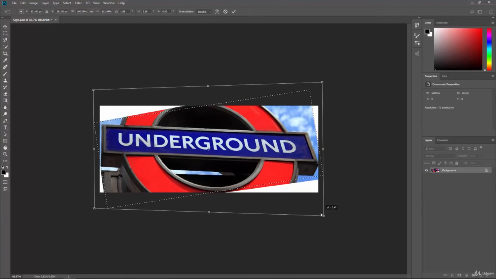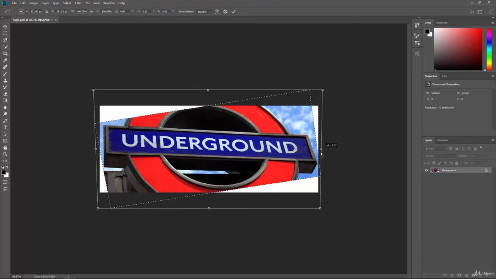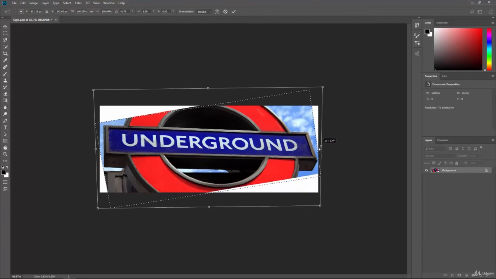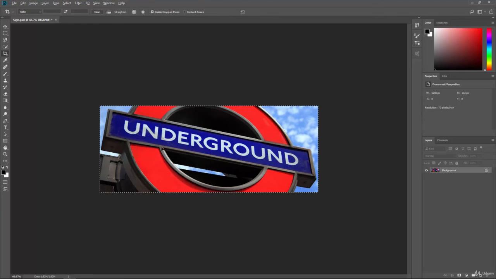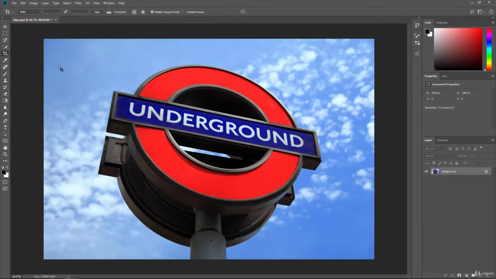So you'd have to move these around and try to change out the perspective to get it to line up right and get it to flip. And that's going to be really hard. And you're going to have to make a lot of edits to really try to get this flattened out. And we can do it much easier by using the perspective crop tool.